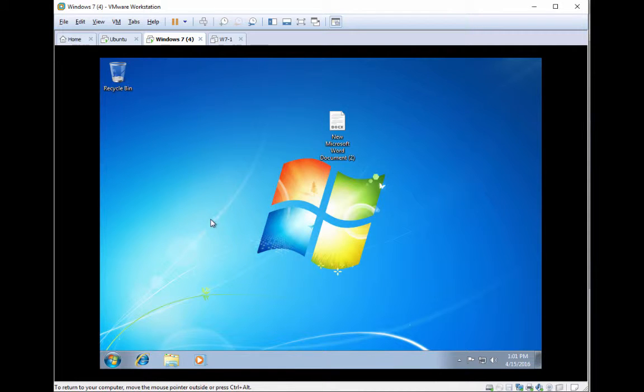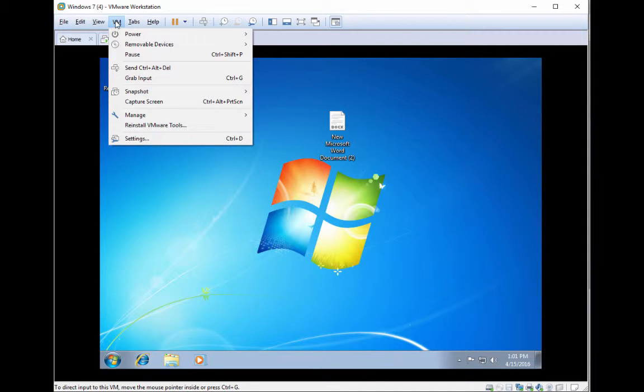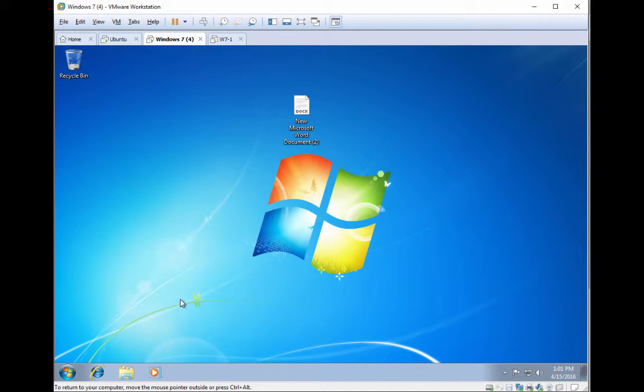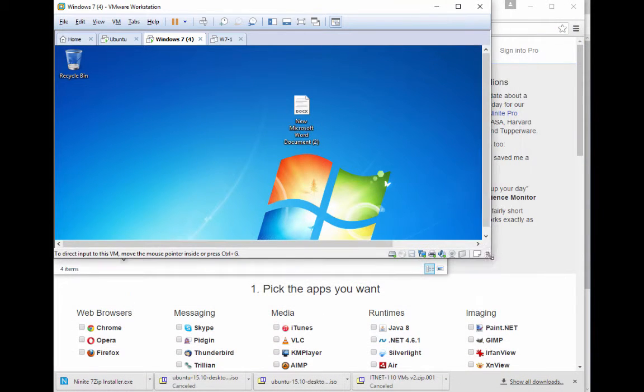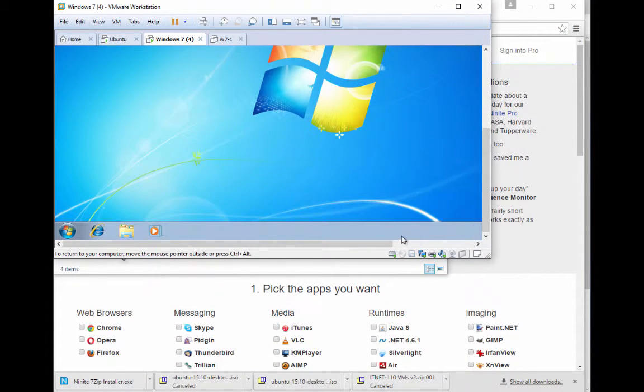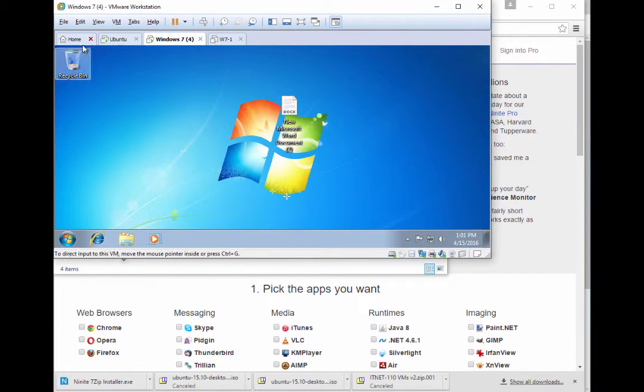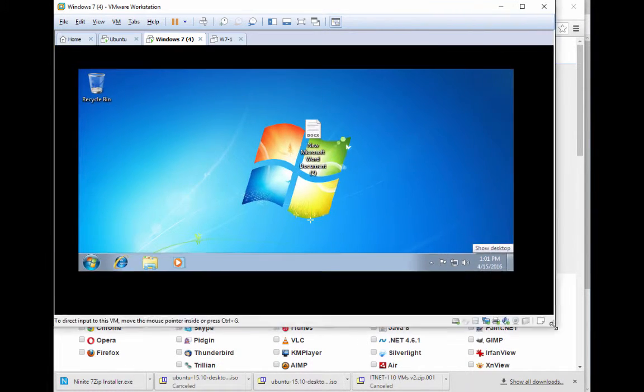Another thing that's quite helpful: maybe it's bugging you that I have this space around the outside here. Once your VMware Tools are installed, you can select View, Fit Guest Now, and that stretches out your desktop to fill up your entire VMware Workstation window. Maybe your VMware Workstation window gets kind of small, and you're like, well, this is stupid, now I have to scroll down to see my whole desktop. Well, I could pick View, Fit Guest Now, and it resizes the desktop to fit the window.